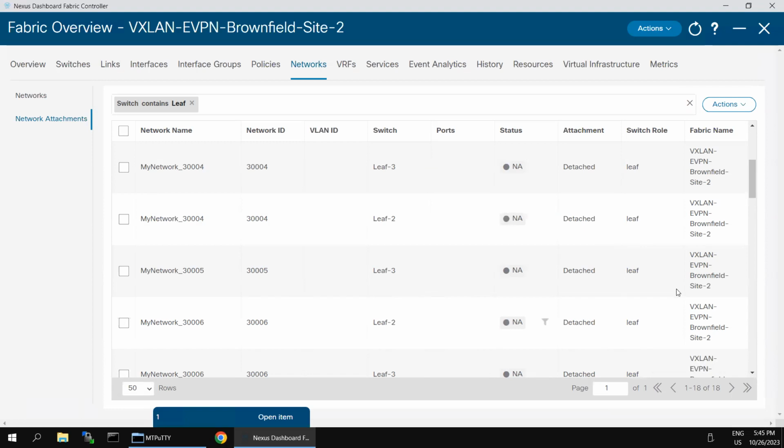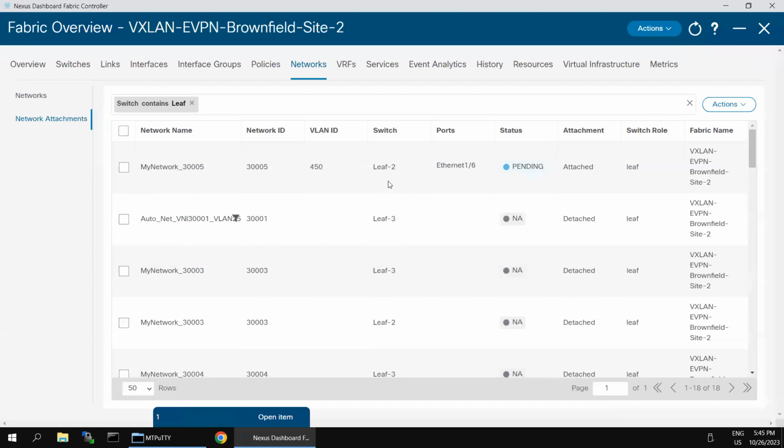And now the same step will repeat. So you see here some changes. First of all, you can see that this is showing in the pending state for leaf number 2.